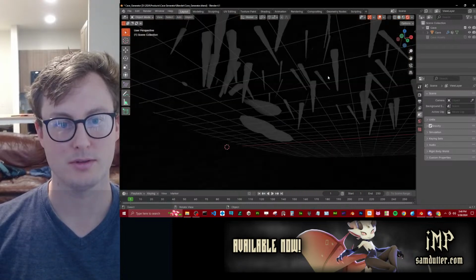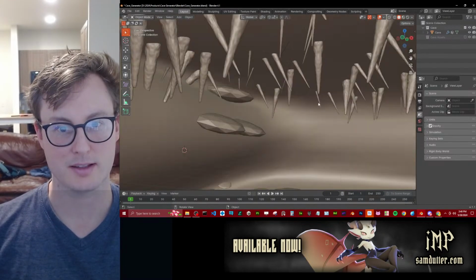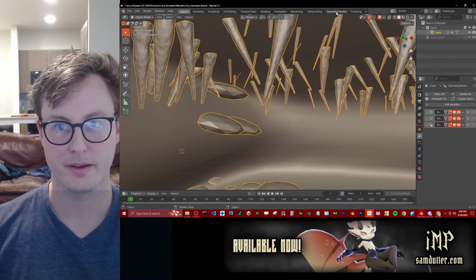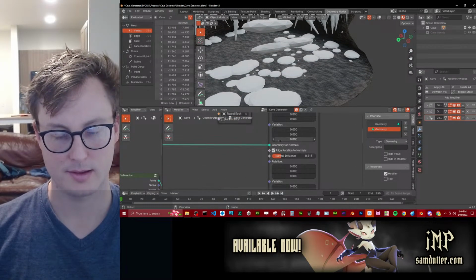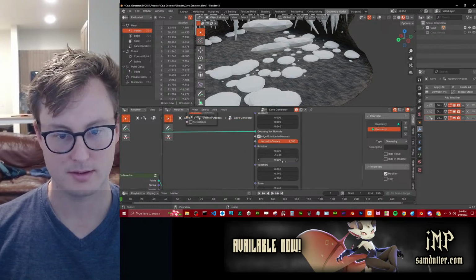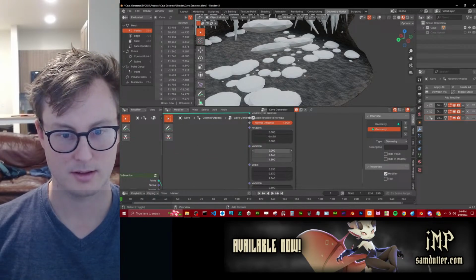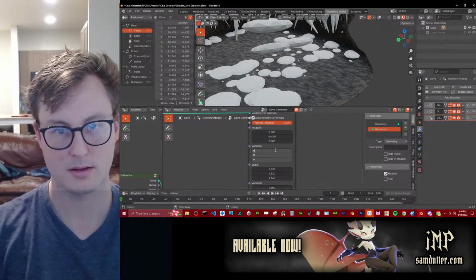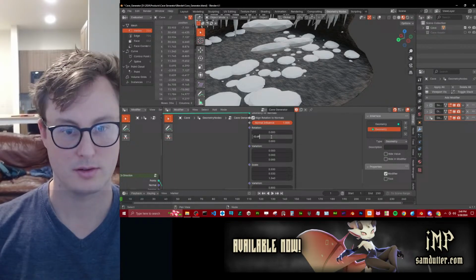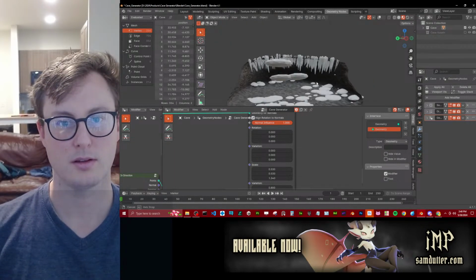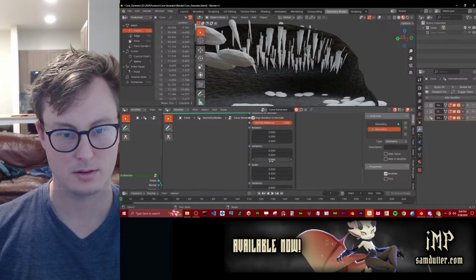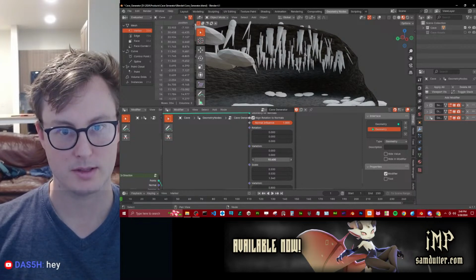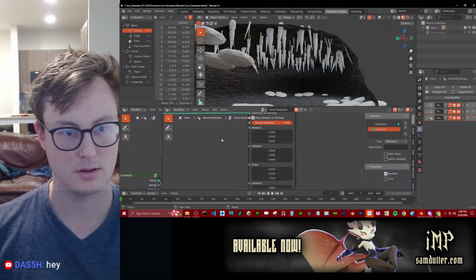Now we have more realistic looking stalactites up here. Ah, the rotation happens afterwards. Interesting.